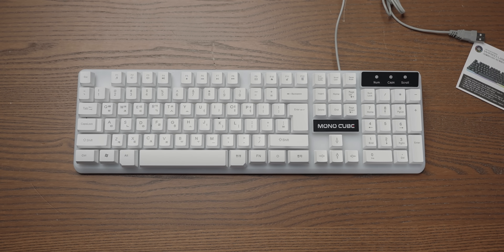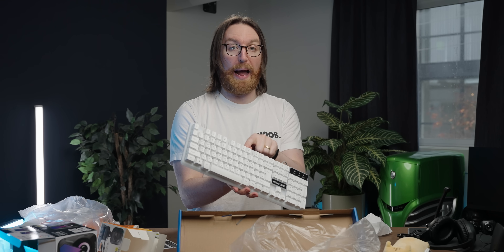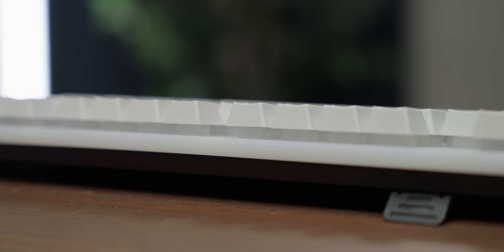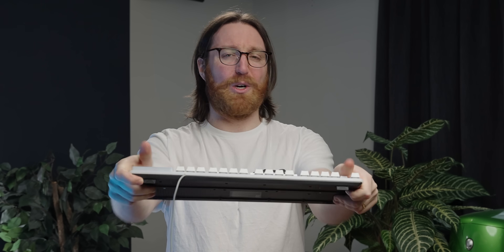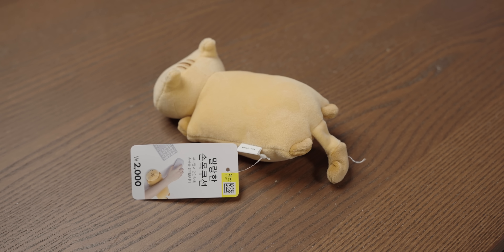Here is the white keyboard, which has a gray cable for some reason. What's really cool is that this whole back plate seems to be RGB. There was a black version of this keyboard, but it didn't have that insane RGB in it. The key caps are a nice size — not that very low profile you often get on cheaper keyboards. Even for a membrane keyboard that feels pretty rough, but it's usable. And finally, the cheapest item was this little cat plushie, costing just over a dollar. The whole point is to use it as a palm rest while using your mouse — you can just lean your wrist on a cat while gaming.